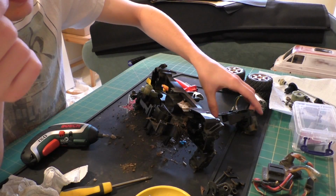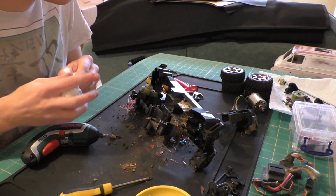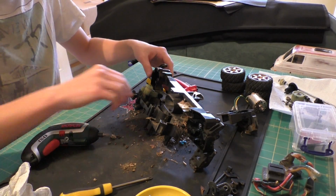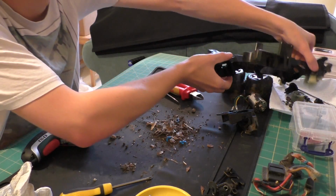Now, in terms of the actual diffs in the RC, I'm going to try and put oil in there. If water hasn't actually got into them, I'm going to try and seal them. No, put oil in there, proper diff oil. But I will be locking the rear one, or trying my best to lock the rear one.